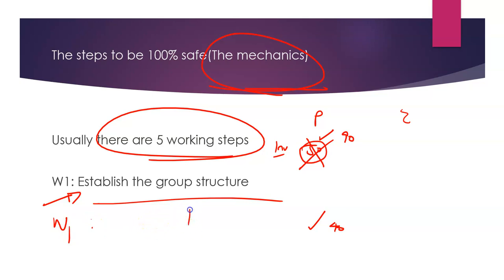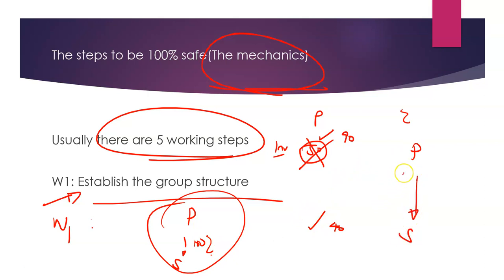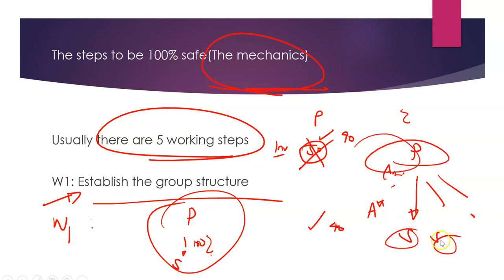Working one enables us to just understand the group structure. Who's in charge here? Who's the parent, and who's the subsidiary? What percentage do you hold? Knowing this is important, because sometimes you will come to see where you have a parent or a subsidiary. We saw this with tax, if you remember. And then you might have an associate, where you own less than 50%, probably close to 20 to 40%. You might have a number of subsidiaries, and you might own different percentages. So you see where I'm going. It's important to first understand the relationship between the parent and its subsidiaries.